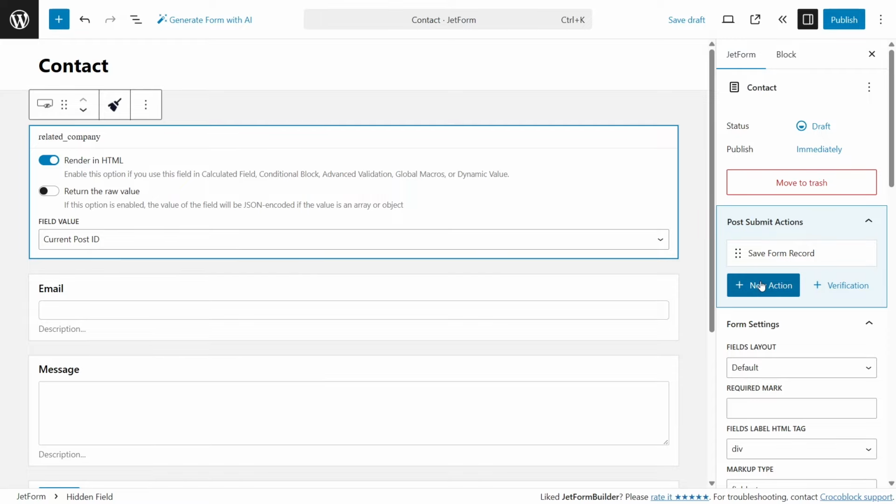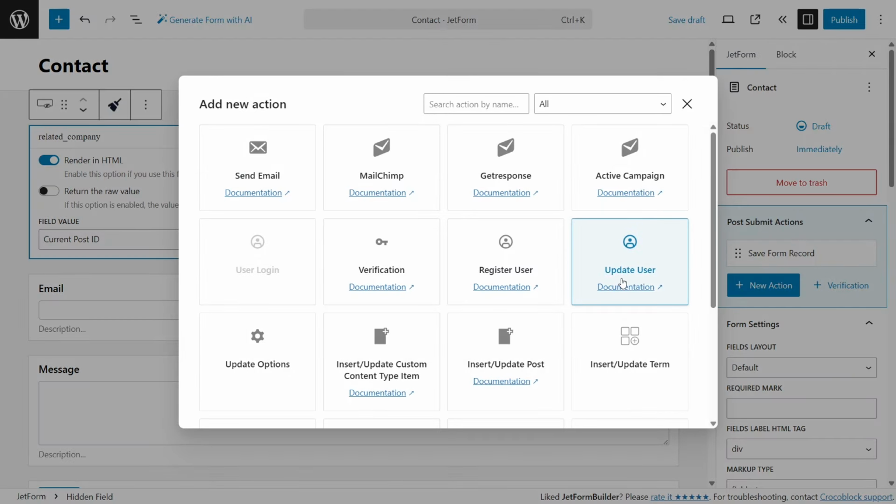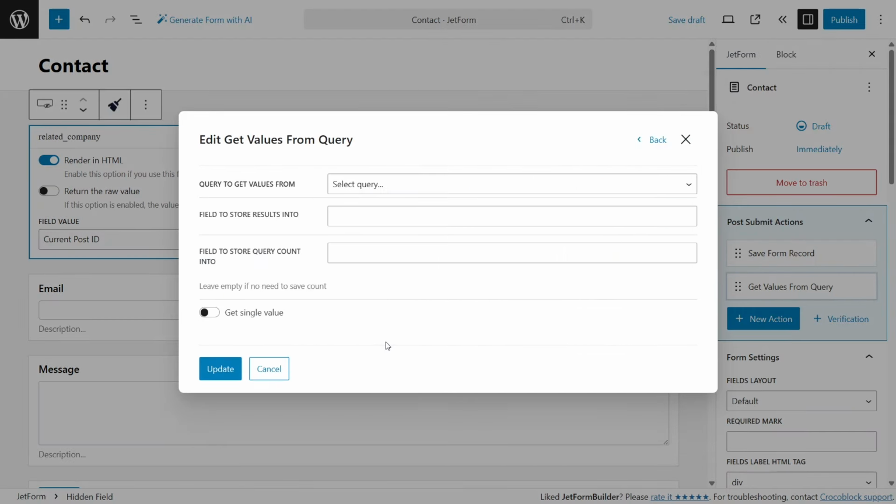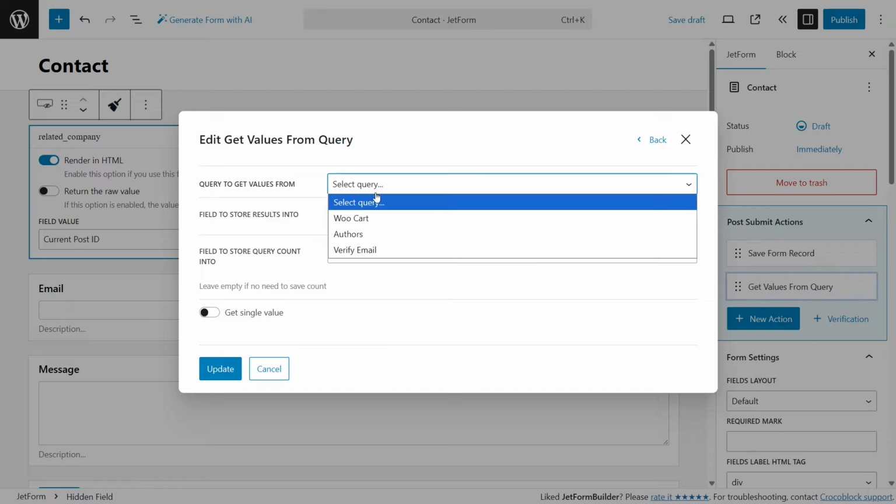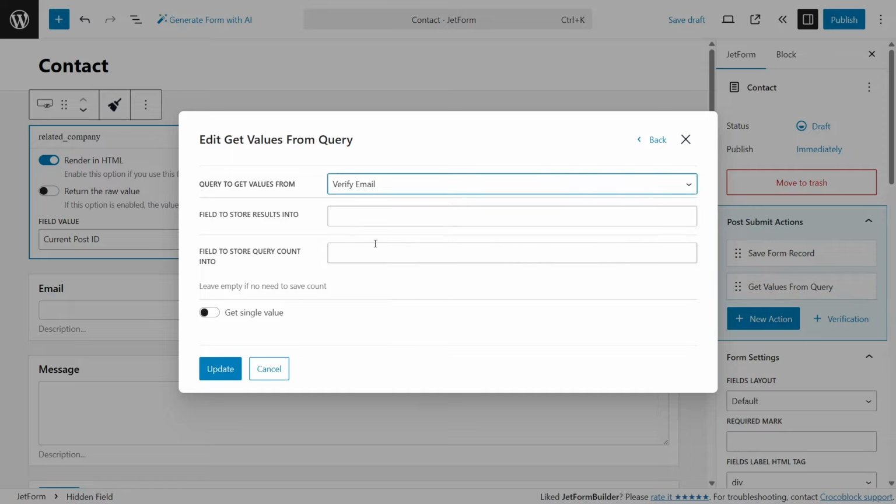Then add the get values from query action and select the existing validate email query. We use it for the event submission CCT. This CCT contains some emails, names, and company names. What I want is to attach a company name automatically when a user submits a form. Here I choose field to store results to, related company.